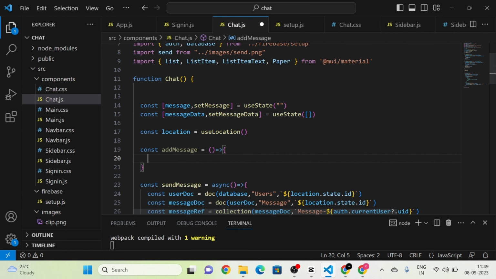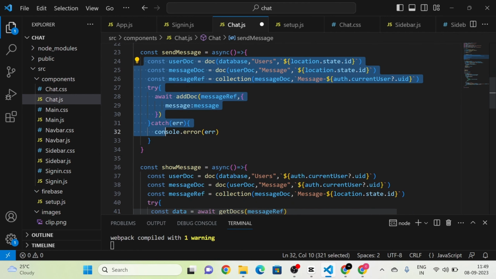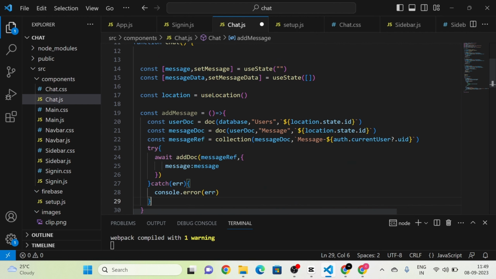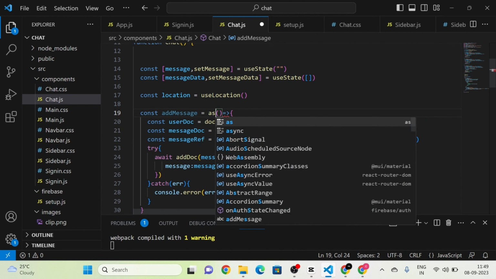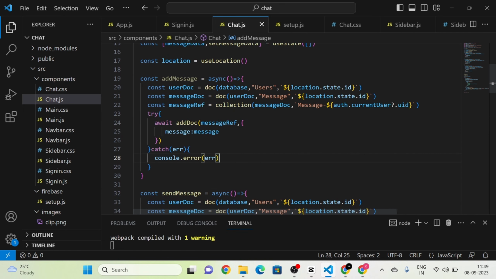I'm going to copy the whole function from here and paste it here, like this. Here I am going to bring some changes. That means we need to add the message to the current user. So I'm going to give the ID as current user.